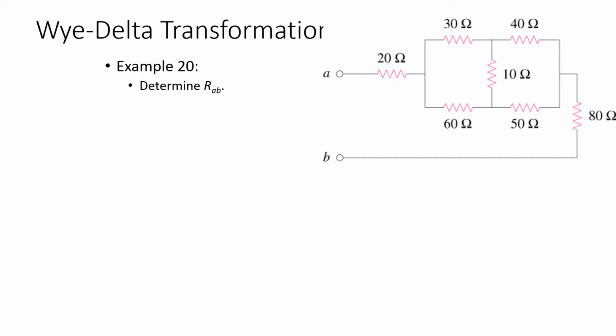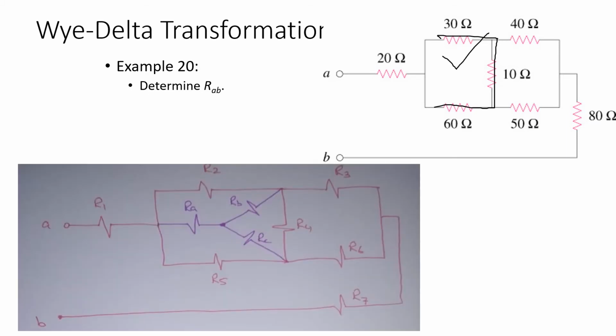Let us consider another example in which you will see that this resistor is neither in series nor in parallel with this circuit. So we use Y transformation in this circuit because it basically looks like a pi circuit. So in the first step, you have to replace this pi network with a Y network. When we are going to convert this delta to Y, we have to put a Y network into this delta network. It looks like this.